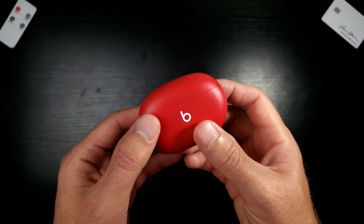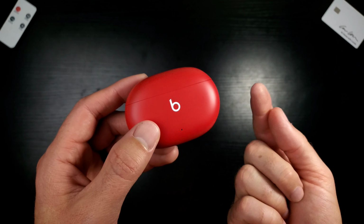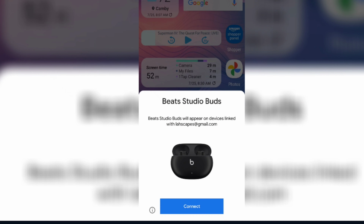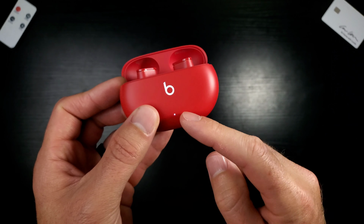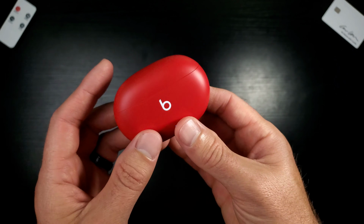I literally flipped this case. It shut off my camera because I'm filming this on my Note 10 Plus right now. It shut off my camera and opened up a little card to activate this to my phone. So I just had to turn off the Bluetooth just so I can do this review. Wow, these are aggressive. 5 out of 5 stars right off the bat just for the connectivity alone. That is truly amazing. All right, we have cracked it open.